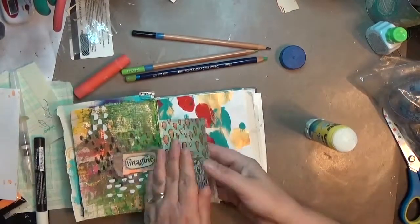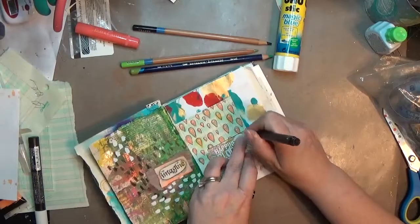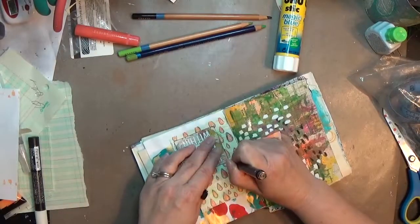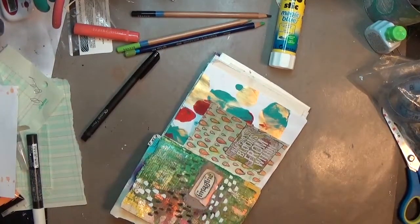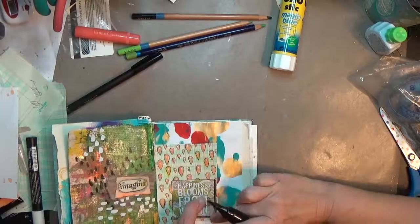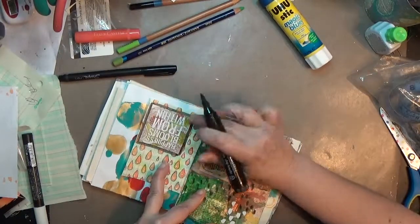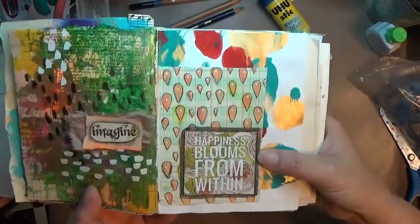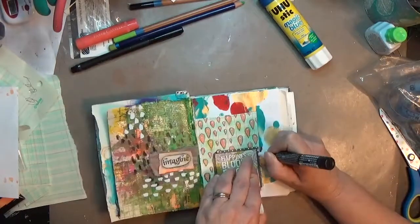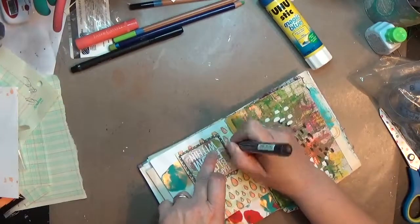Once it's glued down, I grab a felt tip Sharpie pen and go around the outside of that focal — the one that says 'happiness blooms from within.' I really like that sentiment, but I decided it didn't pop off the page enough, so I used a Faber-Castell pit pen in black to give it a thicker line for a bit more shadow. Then I used my finger to rub and push the color back a little to make it more gray. It still looked a little too stark, so I took the Posca paint pen in white again and added dots within that shadow to help push it back and make it not so stark black.